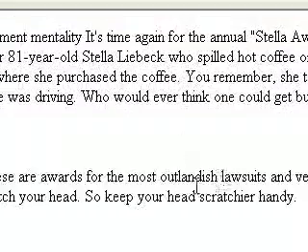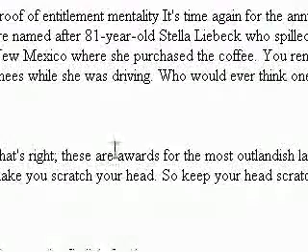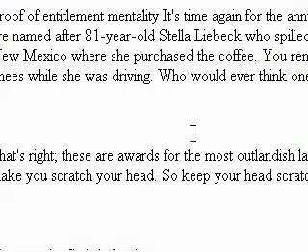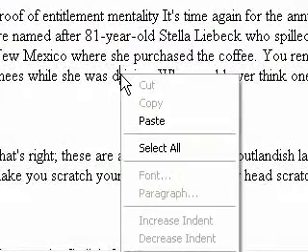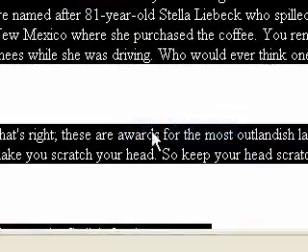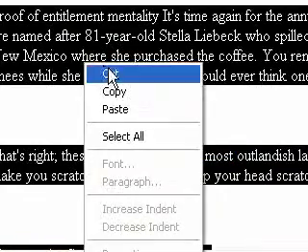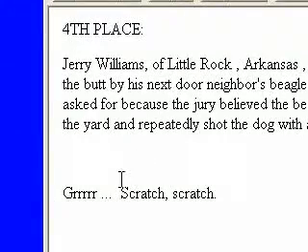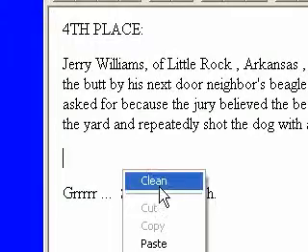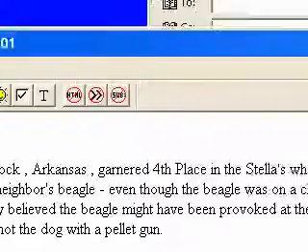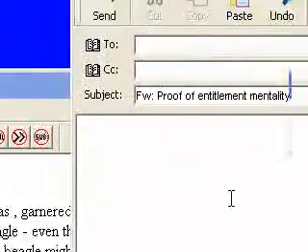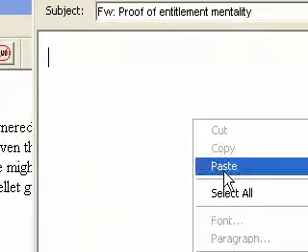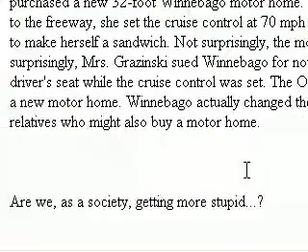So just to recap, with the original damaged text, we right clicked, we did the select all, we did the cut, we came over here to the eCleaner program, we right clicked, we hit clean, we came back into our email, right clicked, and hit paste.